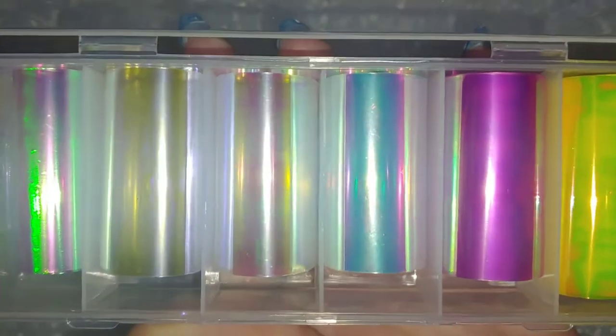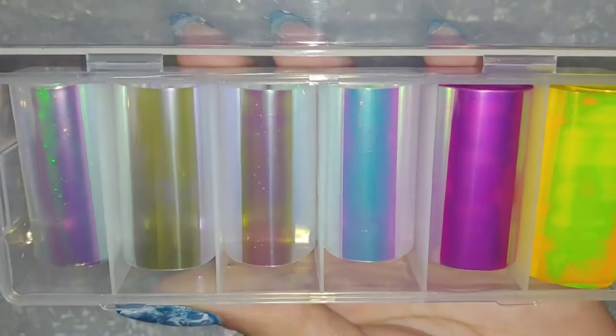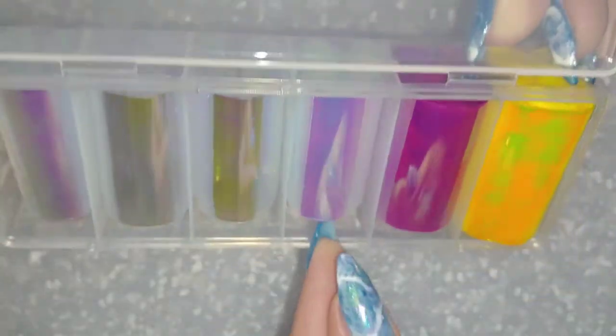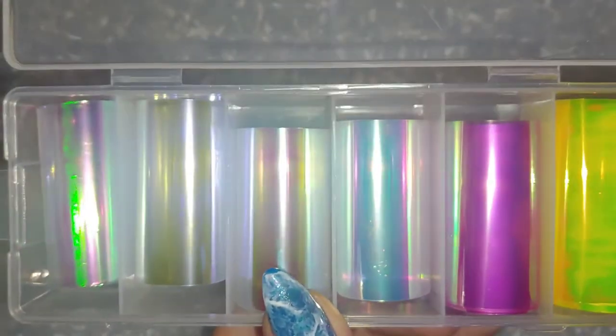These were all the purchases I did during my walk-in, because the online order was not enough, of course — you can't walk into that store and not get anything. So this is the Aurora foil. I couldn't resist getting this, and I am so excited to try these out.